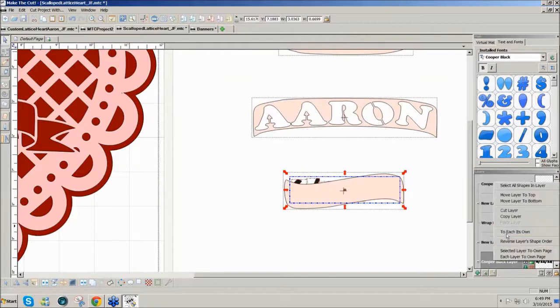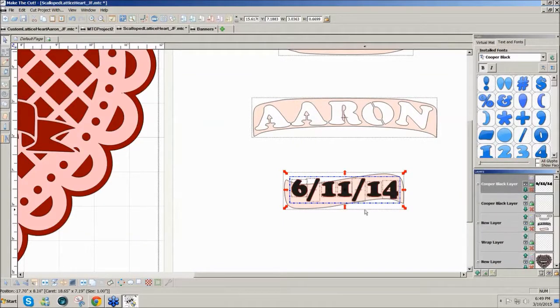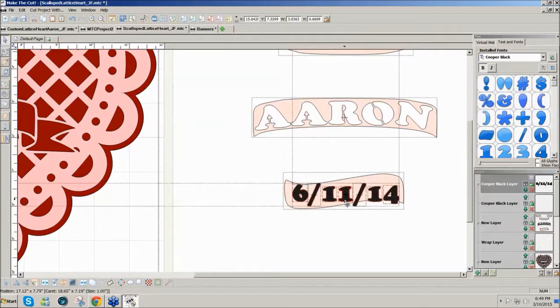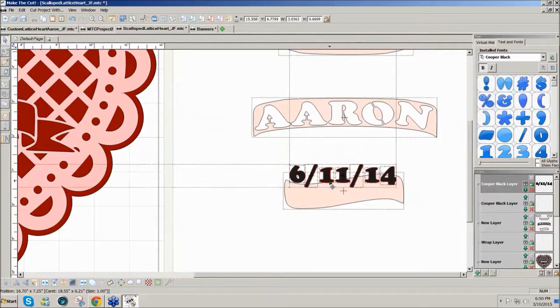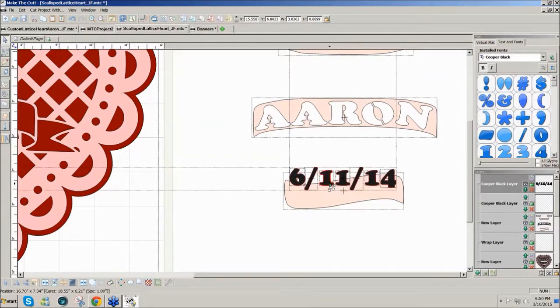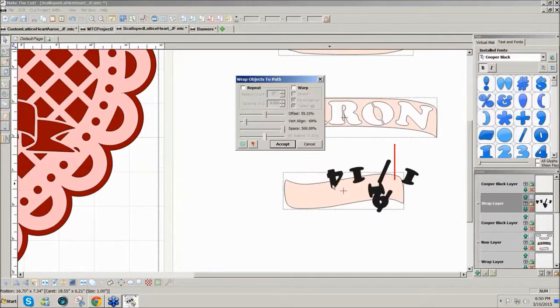I can right click and send this to the top, move layer to the top. I want it to be high enough for these letters to fit in there. It looks about right. So I'm going to hold the Control key and drag my selection till the cursor changes. You see a square, circle, and triangle.